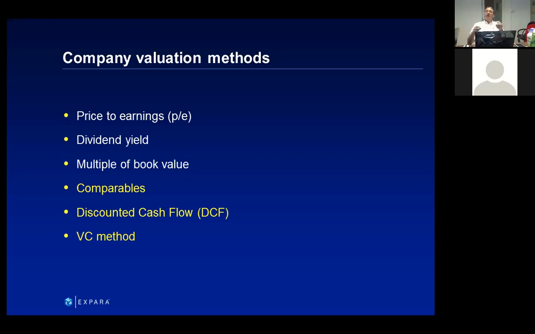That's one problem, but what's the bigger problem? Who is comparable to us? The problem we're going to find is the companies for which we can get real valuation data will not be comparable to us, because they will normally be much bigger than us, publicly traded companies. The companies that would be the most comparable to us, other seed stage startups, we won't be able to find the data.